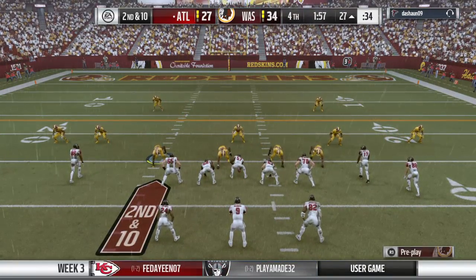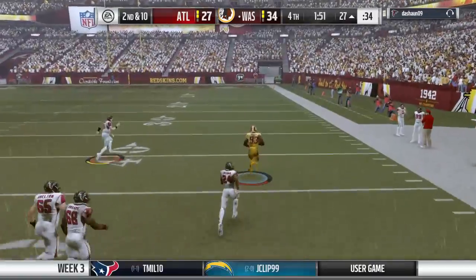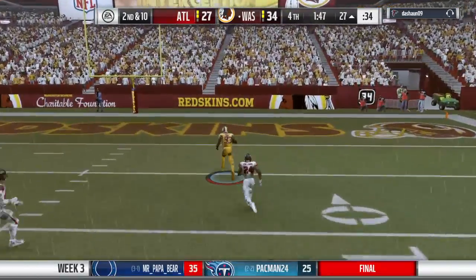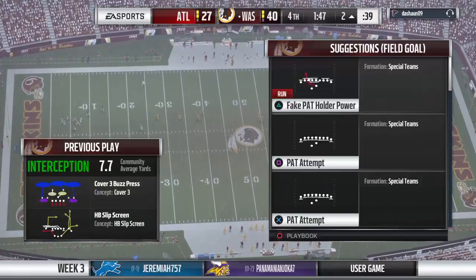All right, here we go. They'll look to throw. And, oh, a crusher there as it's intercepted. A great read, and it's picked off. The big fella. And he will bring this one back. It's a pick 6 for a Redskins touchdown.